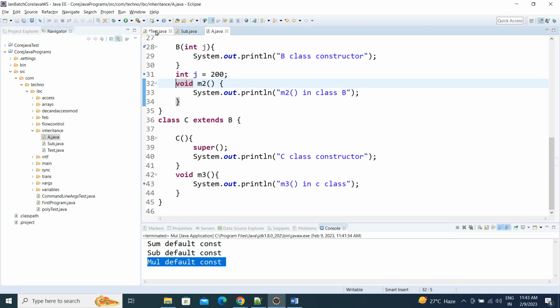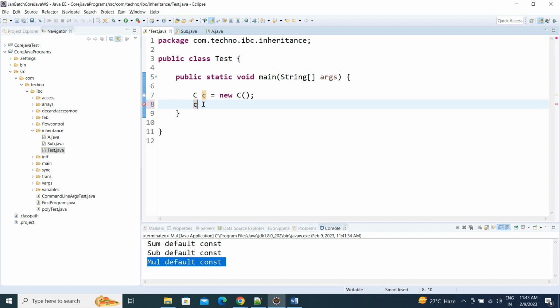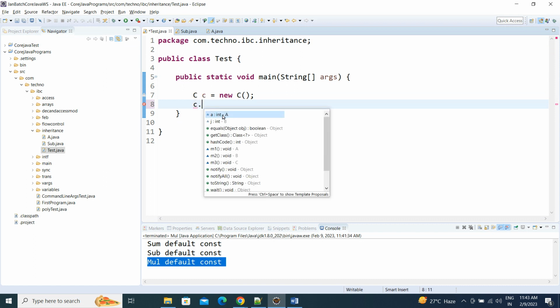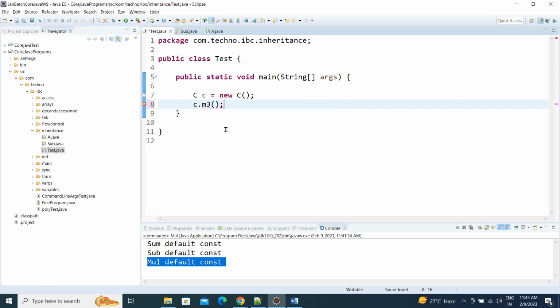So through the C class object, you can access the A class variable, B class variable, M1, M2 and M3 methods, but not constructors, non-static blocks and static blocks. Those will be executed by default at the time of object creation only. You can't call those manually through the object, like M1, M2 or M3 methods. Clear or not?